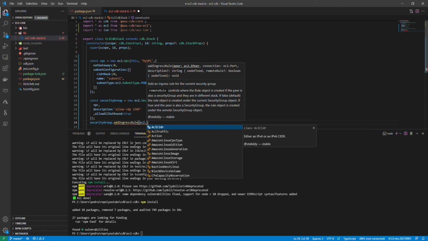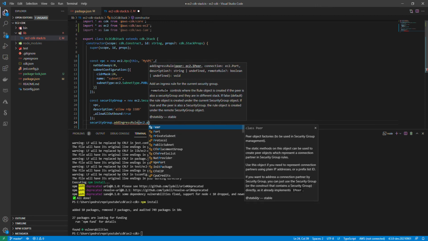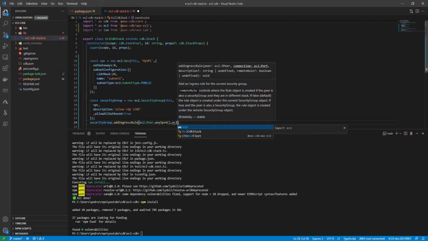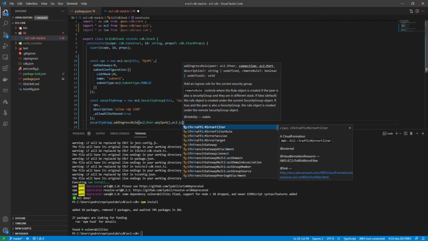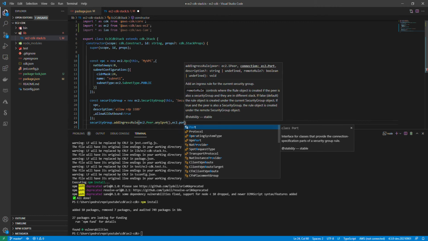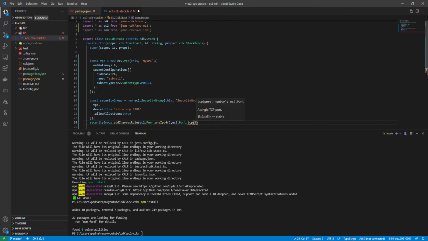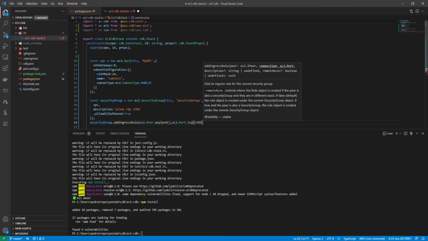that is being used by Windows. So I'm adding that, and then I just give the IPv4 and also the EC2 TCP to the port TCP and 3389, that's the port number, and also some description.